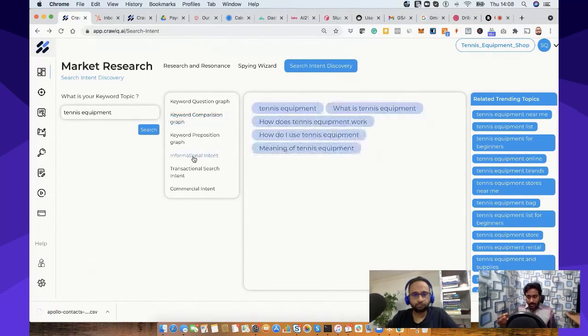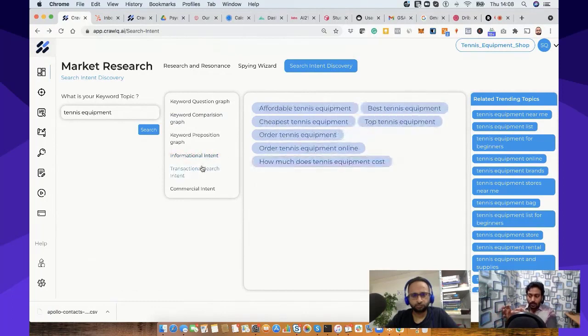We did learn about the importance of different intent keywords like informational, transactional, and commercial. You can see it provides different keywords which you can go for, and you can use this to build out your intent as well as define your customer.